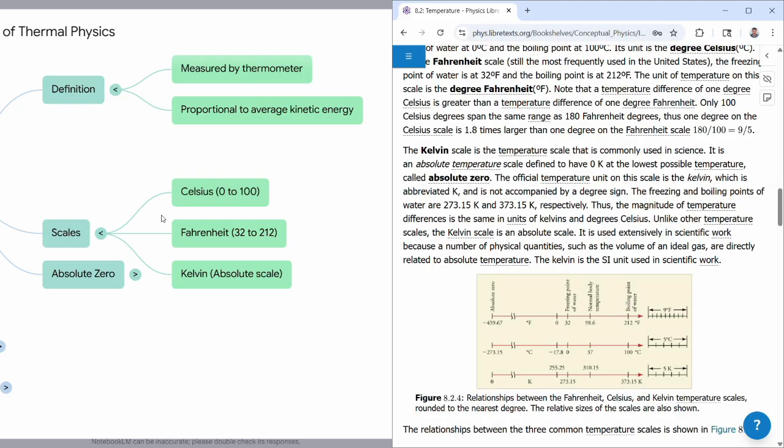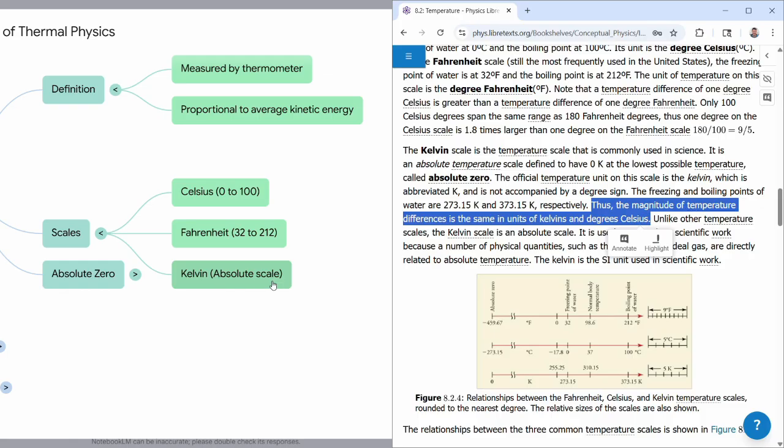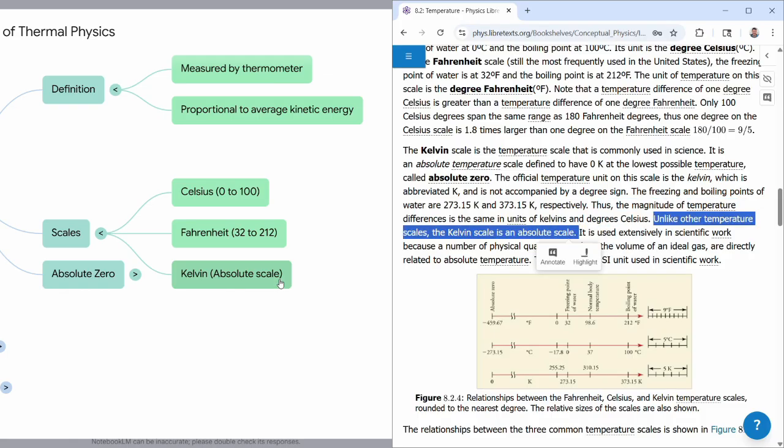But Kelvin is, in one sense, non-arbitrary. It's an absolute scale. 0 Kelvin means something very specific that 0 degrees Celsius frankly doesn't, since that's a property of water, so arbitrary. So at 0 Kelvin, the absolute zero temperature, what you can say is that the average kinetic energy of a particle goes to 0. So the Kelvin scale is the third, and that's really the scientific scale.